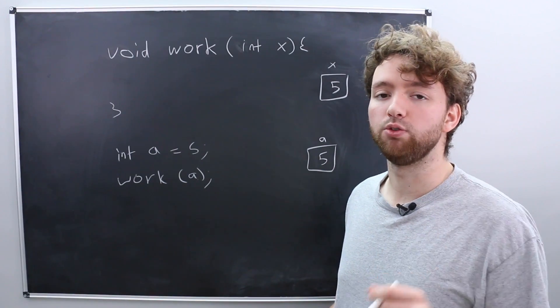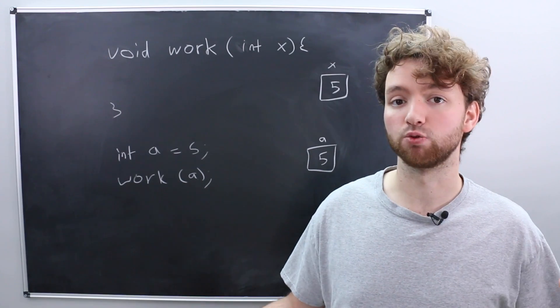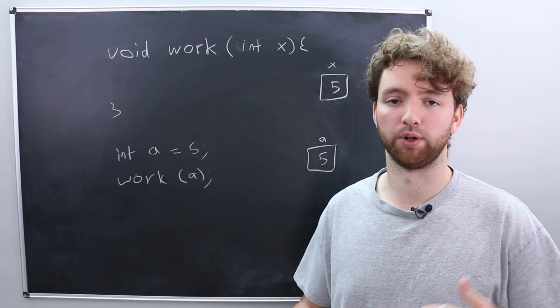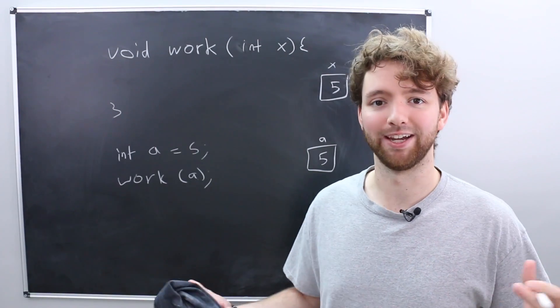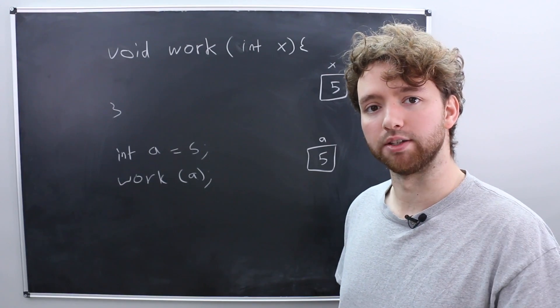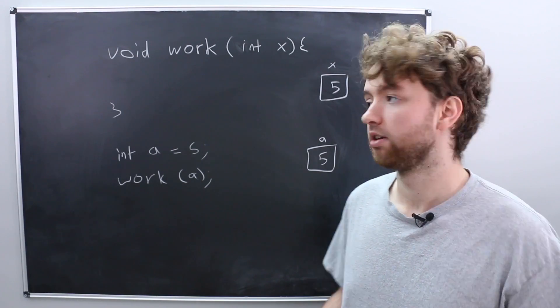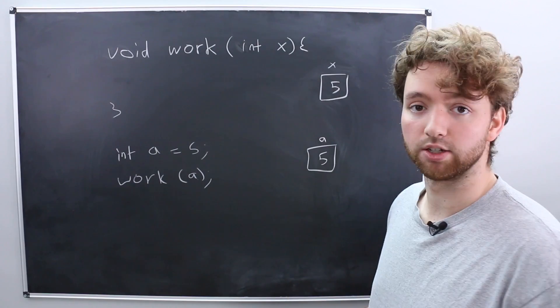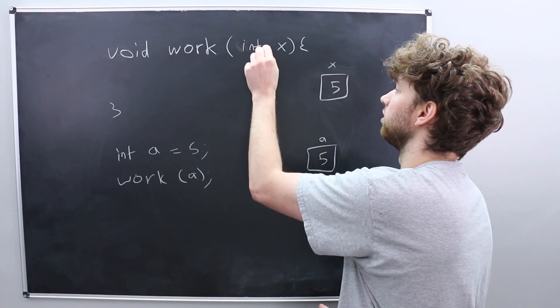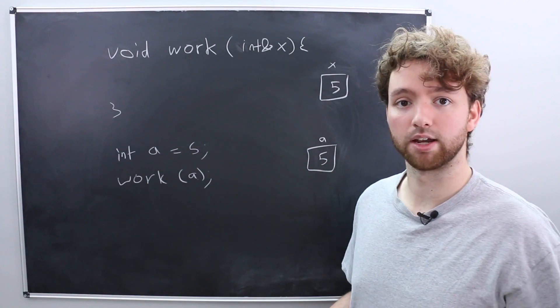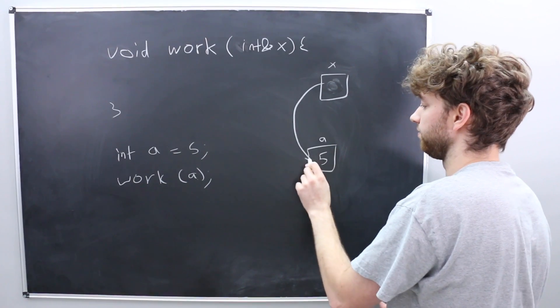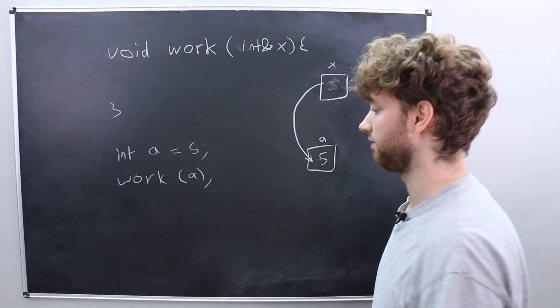The thing you need to understand though is that if you are working with extremely large amounts of data, so for example if you just have a vector with tons and tons of data, like a crap ton of data, then you can pass it by reference and that data is not going to be copied. So let's just look at it with this situation here where we're working with integers. If we created this parameter as a reference by putting an ampersand right there, now this is going to refer to the same data. So this has the immediate benefit of saving memory for large data.